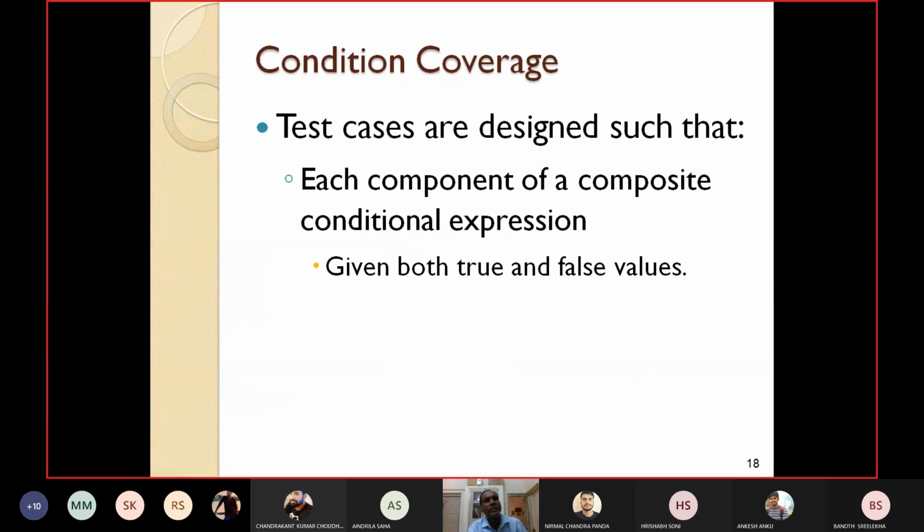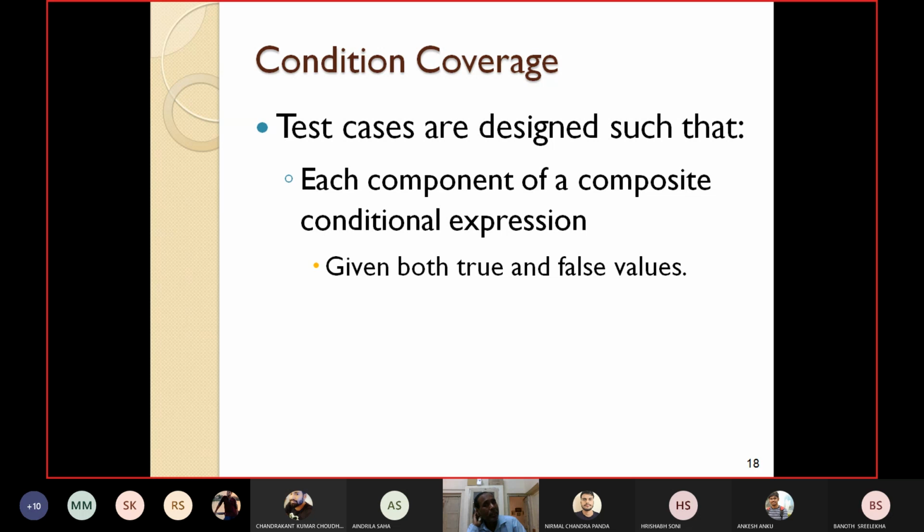Now we'll go to the next coverage, that is the condition coverage. A similar strategy. In this testing technique, the test cases are designed in such a way that each component of a composite conditional expression is given both true and false values.